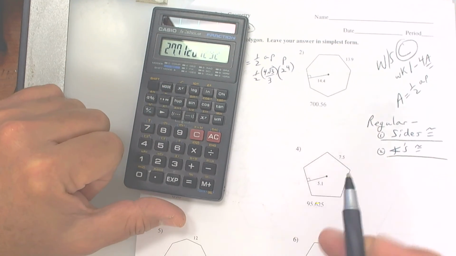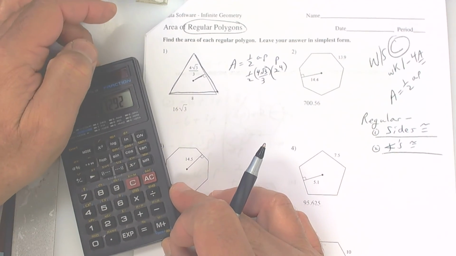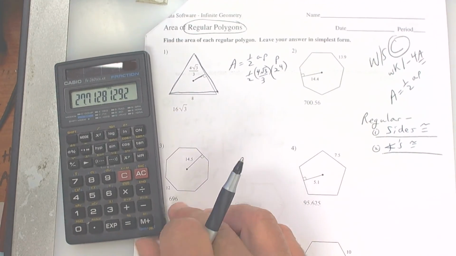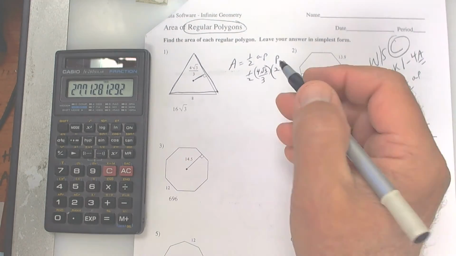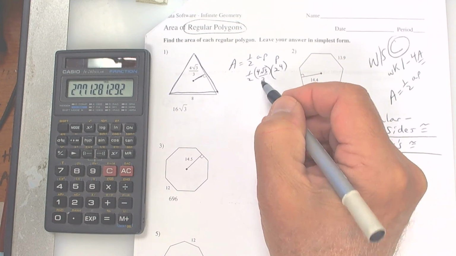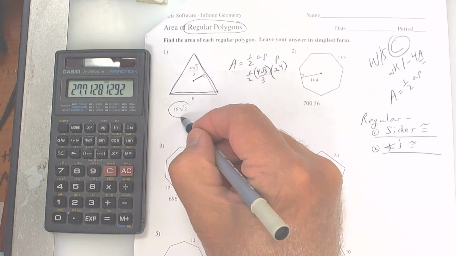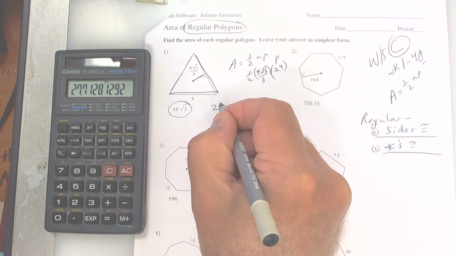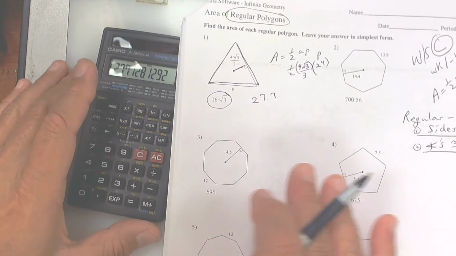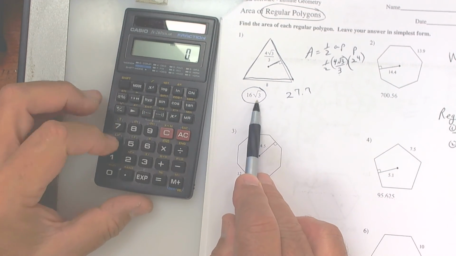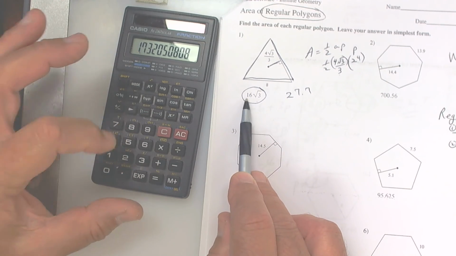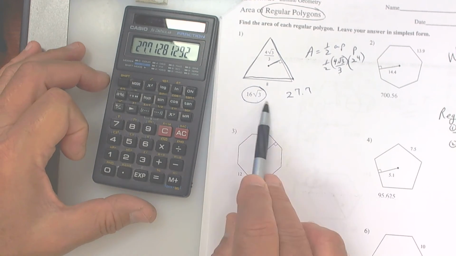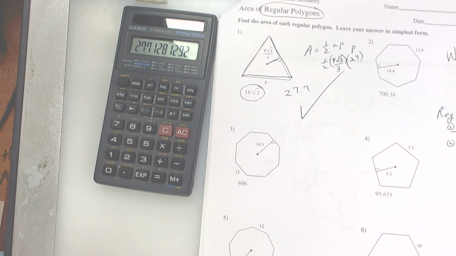And I get 27.7. And let me take a look at this and let me think about this. Okay, so for some reason here we didn't get this. So is it right? Well, I got 27.7. Well, let's convert their answer, and I bet you it's the same thing. So press 3 shift square root times 16. And it is the same thing, okay? So we did it right, and there it is.